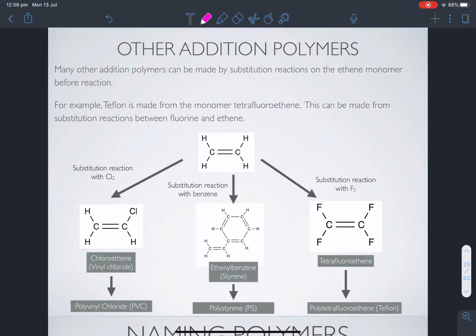I felt that this was a good time to talk about names. Polymers are usually named by putting the prefix poly before the name of the monomer. Okay? So it's not technically the name of the polymer. We use poly and then we use the name of the monomer. However, as I've said before, older names are often used for these monomers.